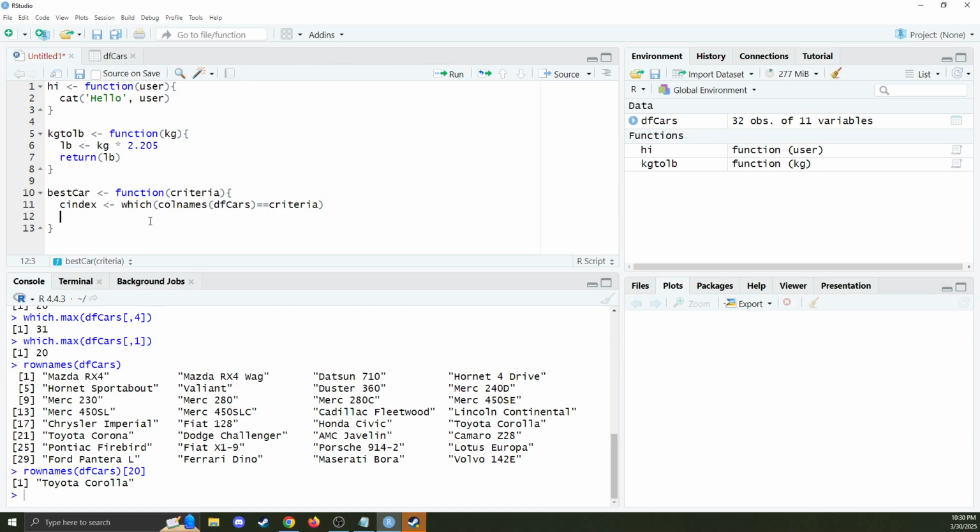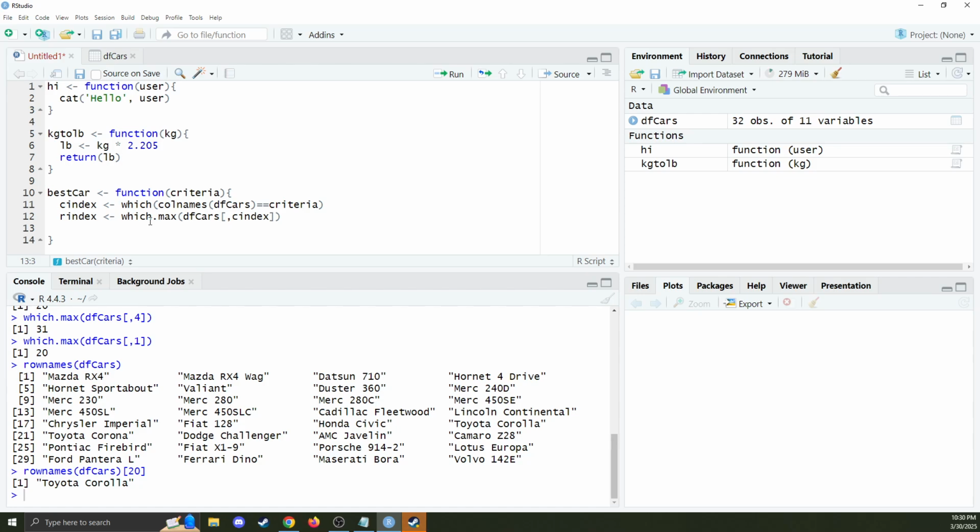we'll save it as a row index to make our lives easier. So we'll say row index is going to be which.max of DF cars. So which row has the max value in DF cars of which column? Well, it's going to be column C index. So now we've saved the row number of the car with the highest value in the column of their criteria.